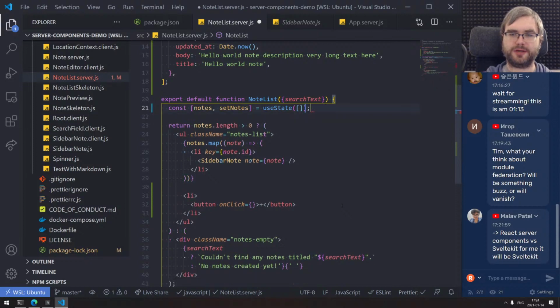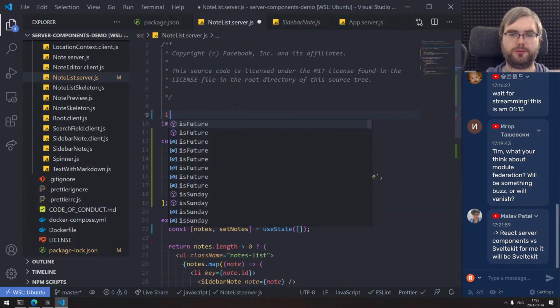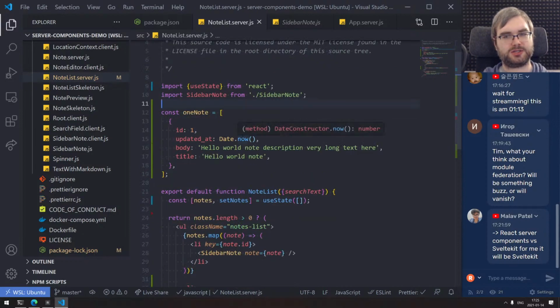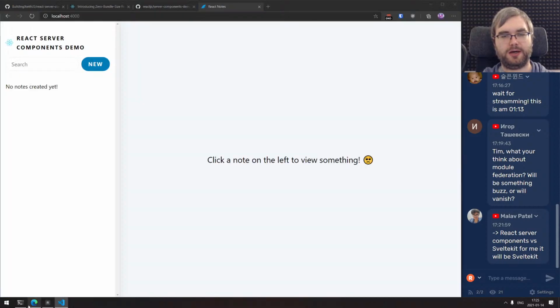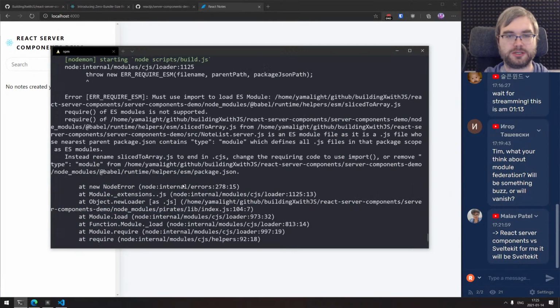Oh wait, is that because... yes, right, I think I need to import useState from React, right? Because even though you get React at the top level by default, you still don't get all the functions from it.